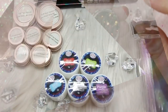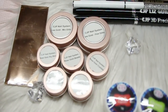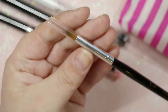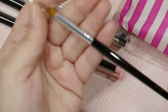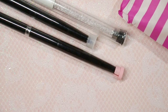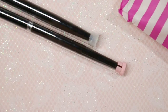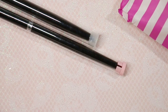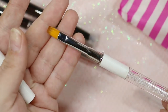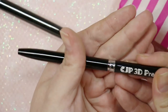Now moving on to my purchases from CJP. I didn't buy much acrylic this time since I got loads last time, but I did grab some brushes and nail art items. First is their Time to Shine glitter brush, perfect for adding pigments or glitters to the inhibition layer — my last one had seen better days. I also got one of their gel brushes, which I think came as part of the magnet gels set I'll show you soon.